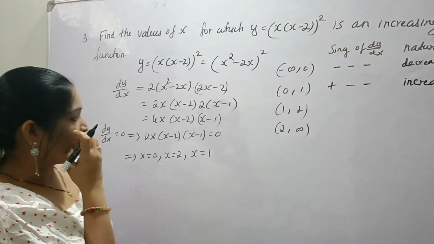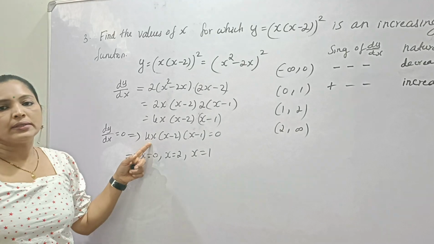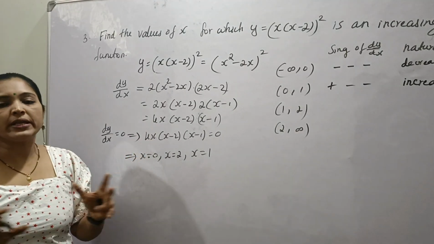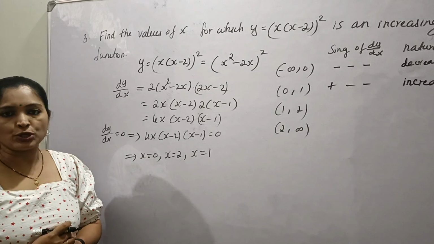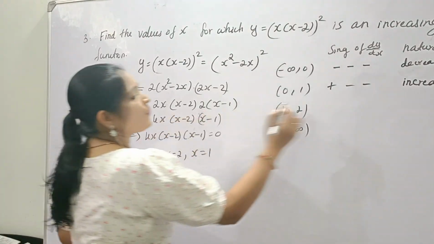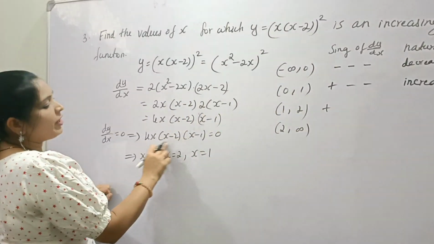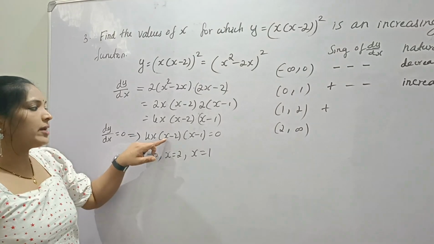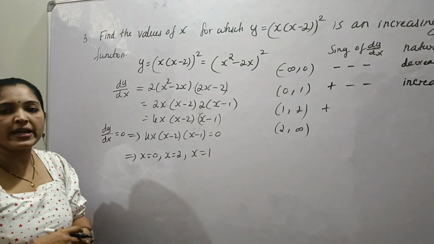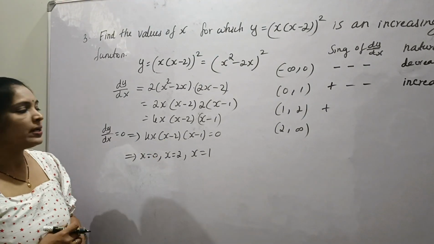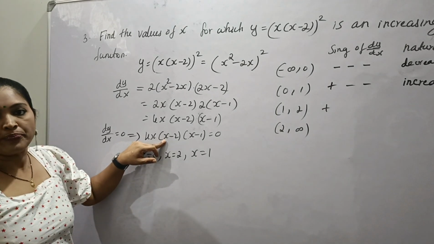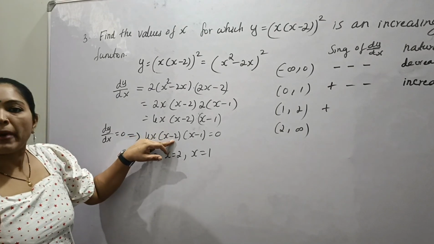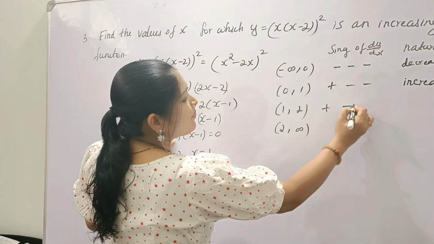Then what about 1, 2? Here positive, right? The values of x in the interval 1, 2 are positive itself, right? So x is positive. Then what about x minus 2? Here we have to substitute the values of x less than 2 and greater than 1, right? For example, x is equal to 1.5. So 1.5 minus 2 is minus 0.5. So it is minus. Okay.